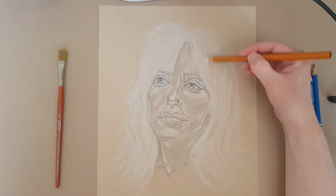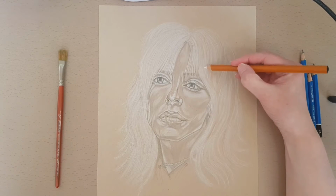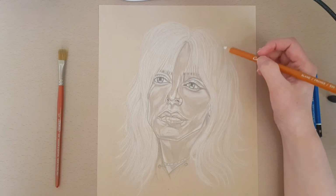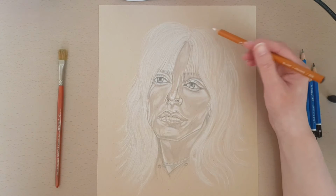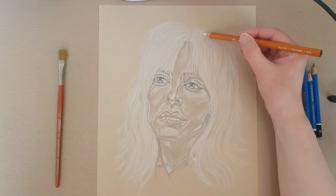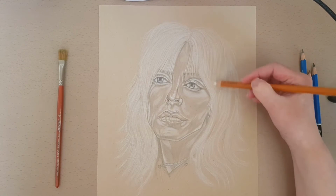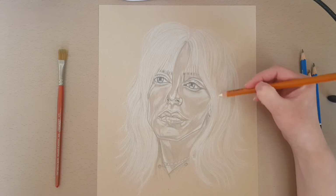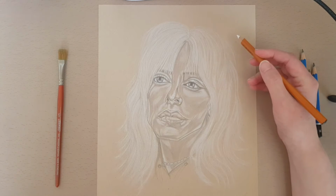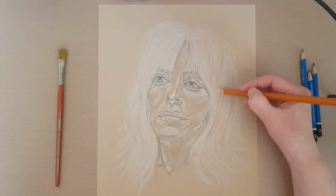When I'm drawing her hair, I like to look at it as sections rather than trying to do each strand of hair, because that would be impossible to do, and you can get the same effect of looking like hair just by taking sections and basically the lights and darks in the hair.